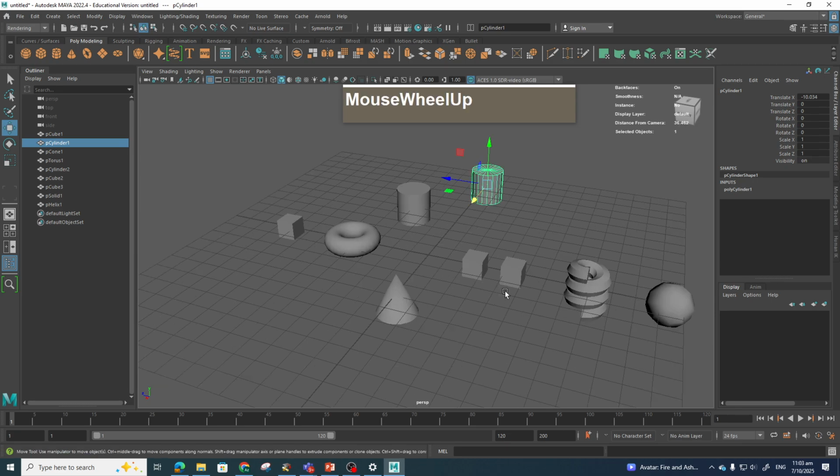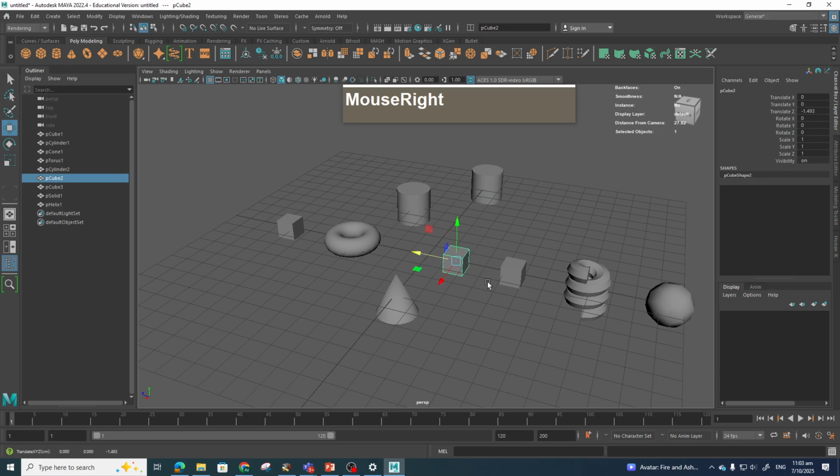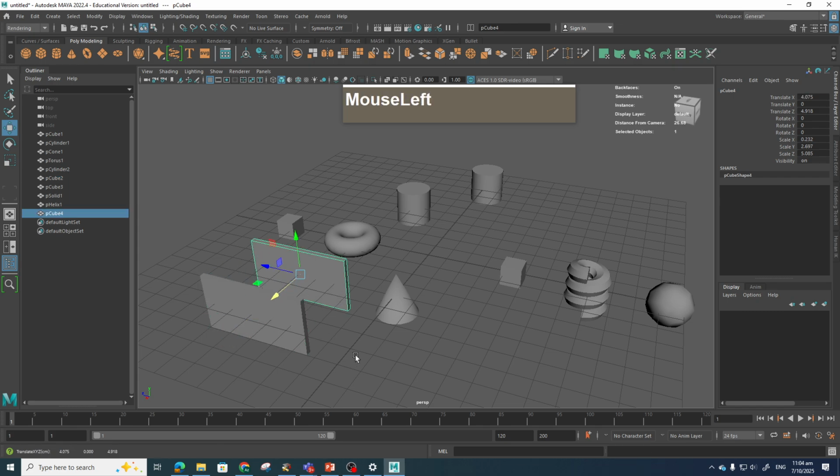Now, knowing what you already know, you will realize that I've got my basic transformation tools, basic transformation meaning move. I can use my scaling tool to scale the object. Let's say I want to make a wall. I can make four walls, and then I can make a room out of it. And we already know Control D and Shift D is a duplicate, right? So if I press Control D or Shift D, I can duplicate another wall.